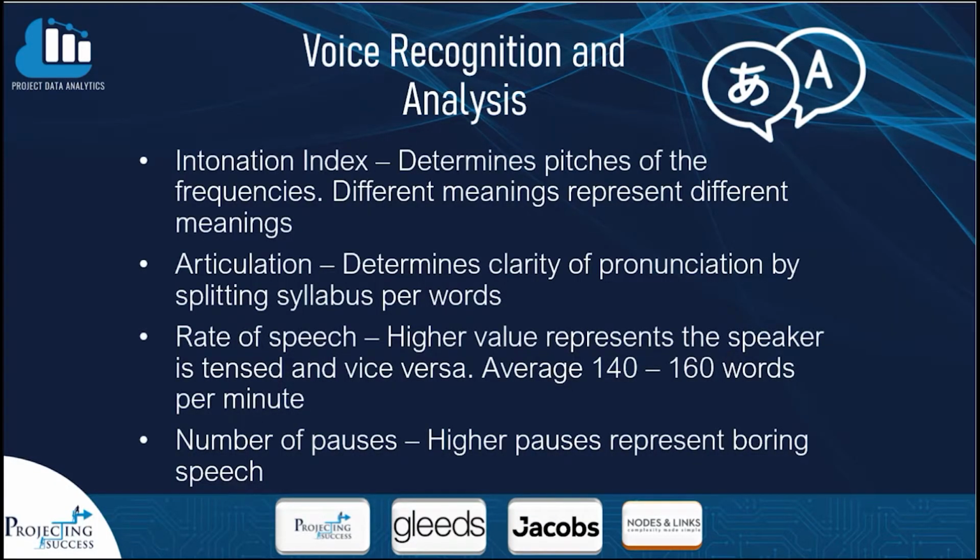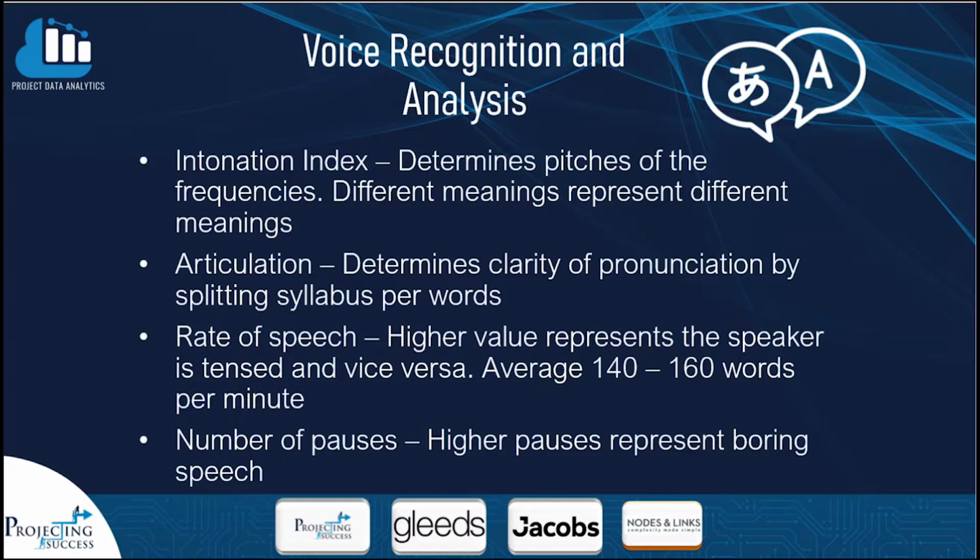Hello, I'm Rakshit. We have used 5 important analyses in our project. The first one is intonation index. It determines the pitches of a frequency in our voice. For example, the word sorry in a lower pitch differs from the higher pitch. The second one is articulation. It determines the clarity of pronunciation. If the speaker lacks pronunciation, it's very difficult to understand.